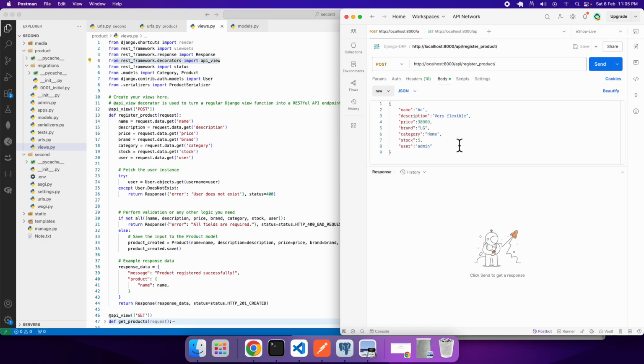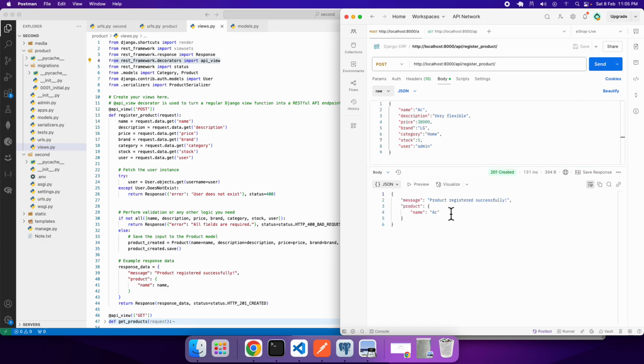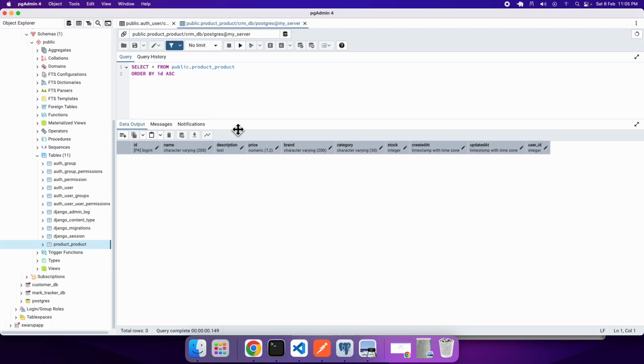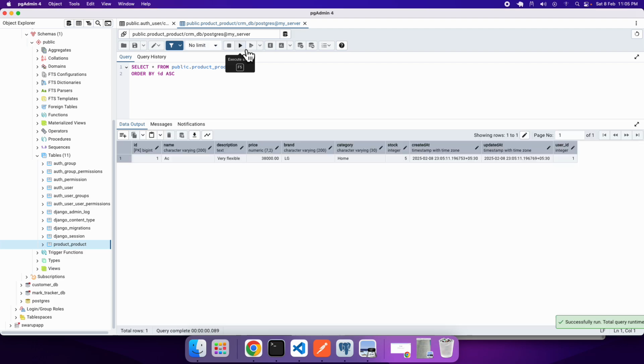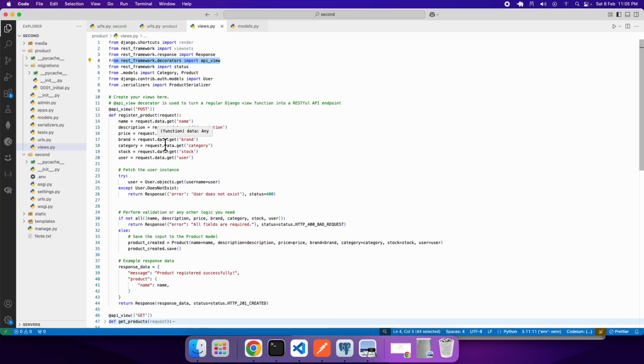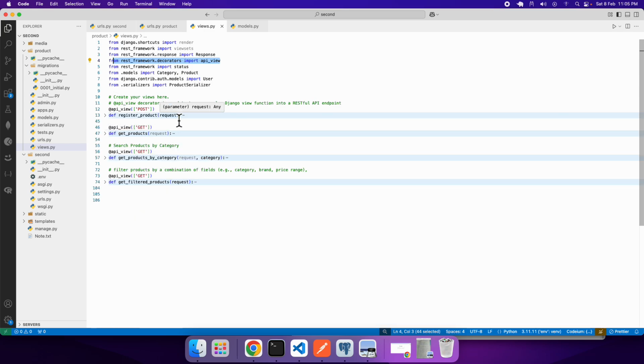So let's fire this command and see what happens. As I click on this, the data insertion should take place successfully, and see, the product registered successfully. So inside the product table, this particular product got registered. Let's come to my Postgres and reload the tab, and as I do that, bingo, the data has been registered successfully over here. So that means my API endpoint is working perfectly fine. This API was responsible for storing data inside the table, right?